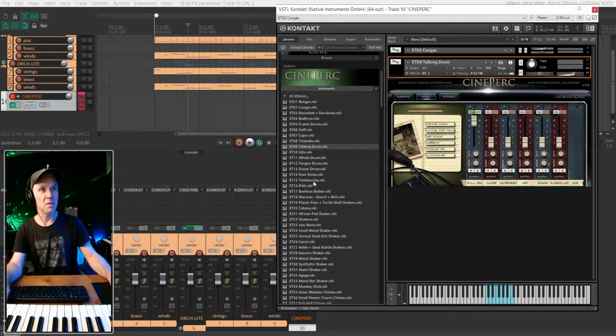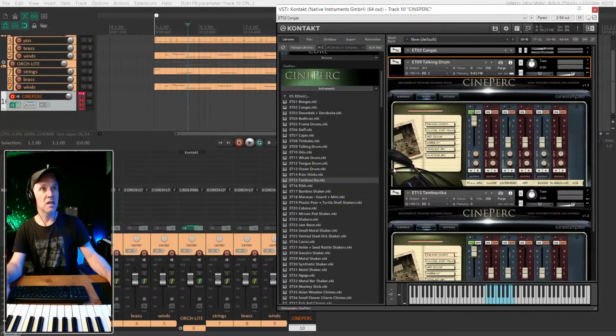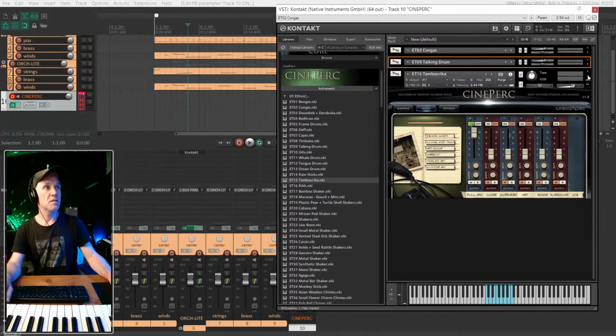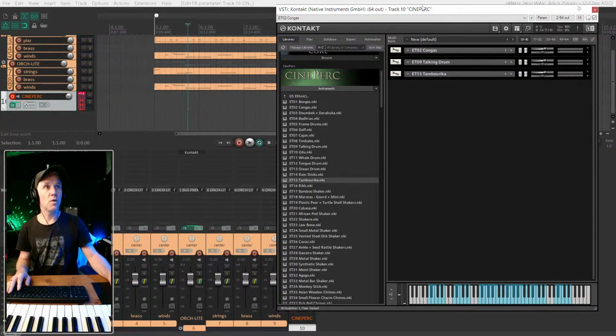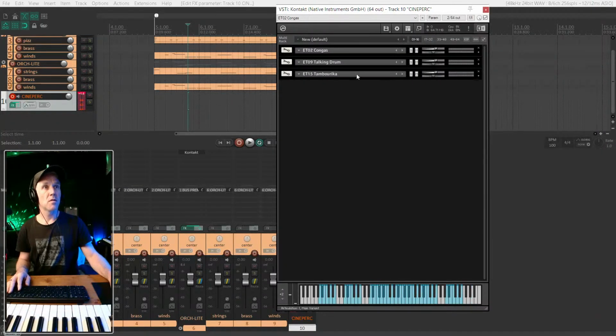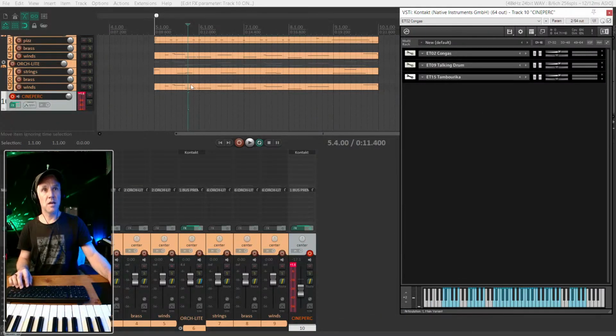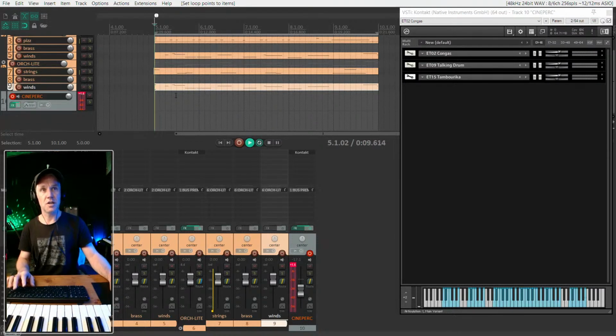Talking drum is going to be a little bit more Indian. Okay, we got this. Let's try this. Okay, so playing with the theme for the character Lord Cardigan.